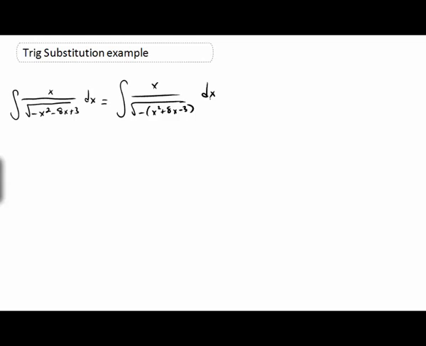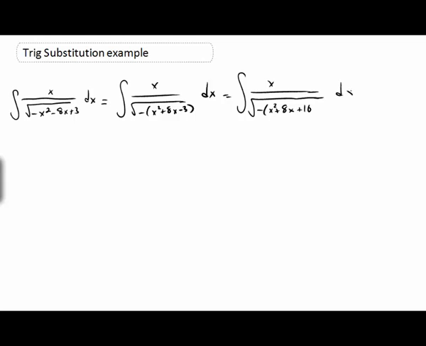And then I have a polynomial under there, but I really want to complete the square on it so I can get something squared minus something else squared. So how am I going to do that? Well, I have x squared plus 8x, and basically I want to put in the correct value here that will make this a perfect square. To find that, I look at the 8, divide it by 2, and square it. So 8 divided by 2 is 4, and when I square it, I get 16.